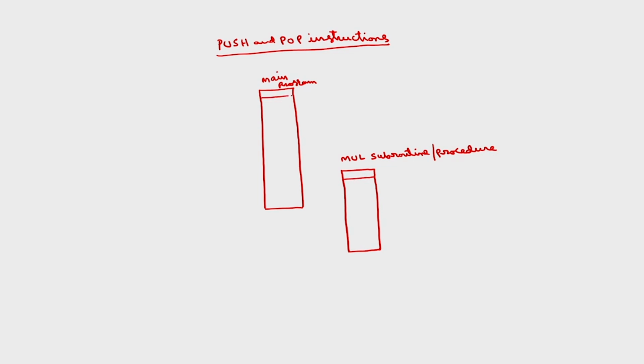While the microprocessor is executing these instructions, suppose somewhere a call instruction is there, call mul. I am going to explain the call instructions also in the instruction set. What the microprocessor will do is, before going to the subroutine, the instruction pointer contents will be stored onto the stack. That is inside the call instruction, so there is no need to write any push and pop instructions.